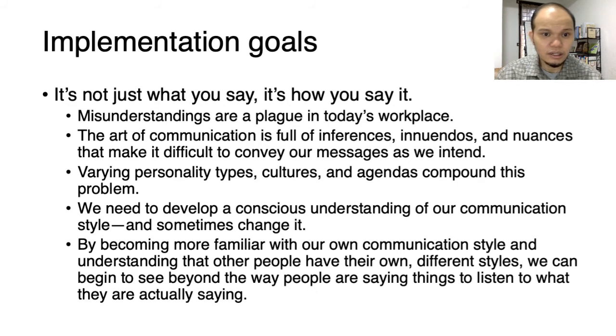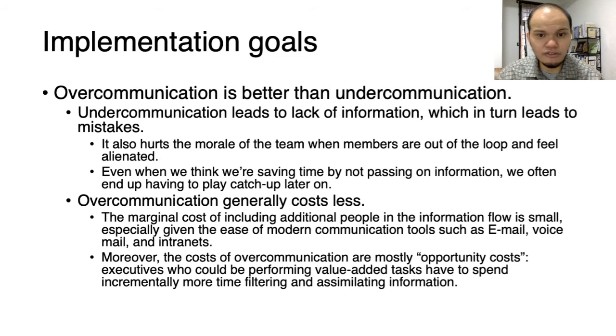Okay. Now the last tip in communication is over communication is better than under communication. You see, the risk of under communication is that you probably will not have been able to communicate what you should have communicated, so you miss out information, right? Under communication leads to lack of information. That's sure. Okay, because you don't have information, you will make mistakes, you will make erroneous decisions, which will hurt everyone, which will affect the entire team, which will actually make you do more work in the process later on.